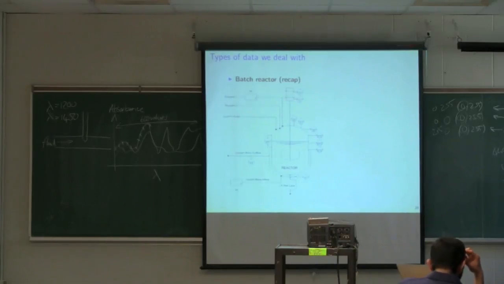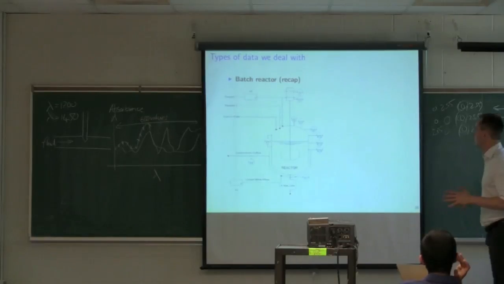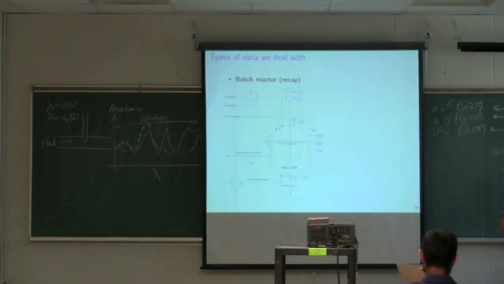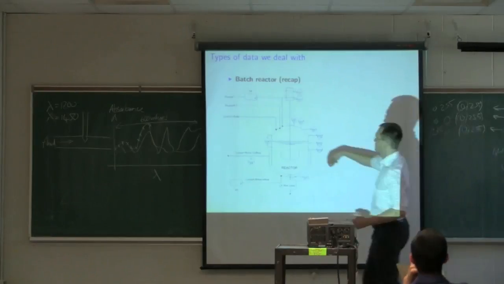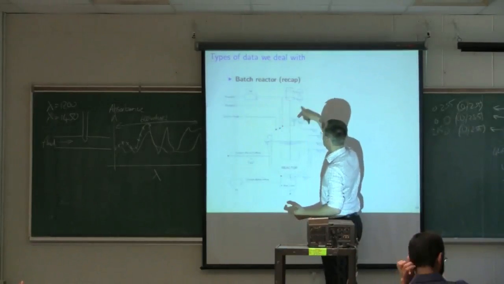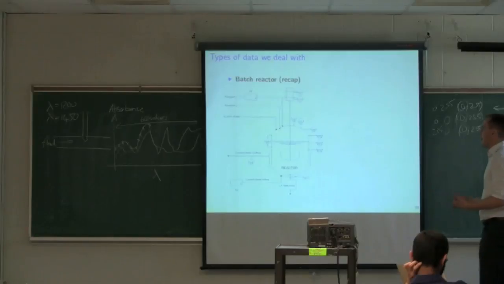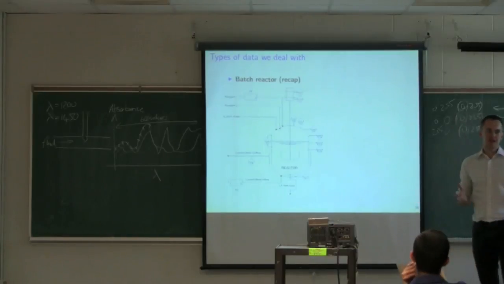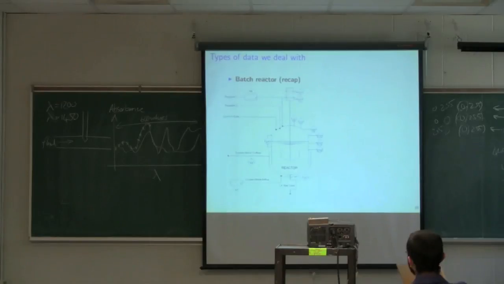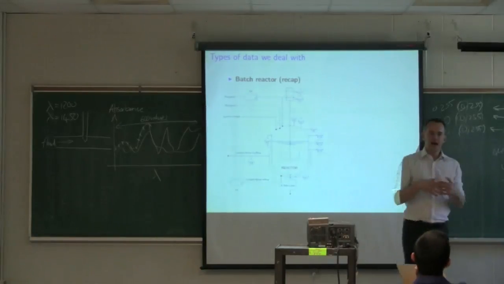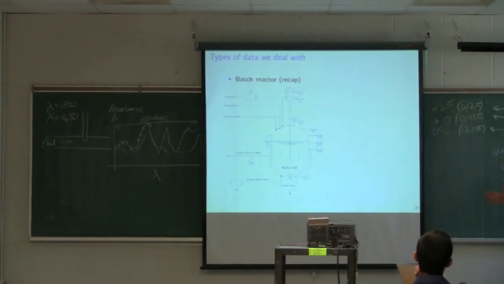For the non-chemical engineers in the room, there's very few of you, so I hope you're not too bored. The basic principle of a batch reactor: a nice big, usually stainless steel vessel that just sits there, and we charge the reactant. These pipes are used to add water, reagent one, reagent two. We add various chemicals to this reactor, and then we follow a recipe. Basically, it's kitchen cooking. On your kitchen countertop, you're making pancakes, you add your eggs, your flour, your milk, and you beat or agitate your mixture. Turn that agitator on and let it run for X minutes.